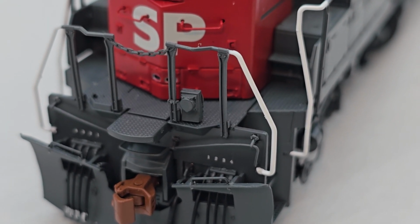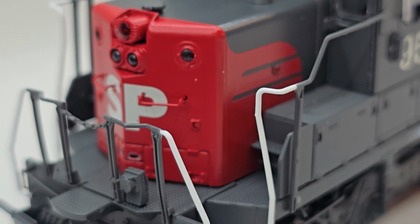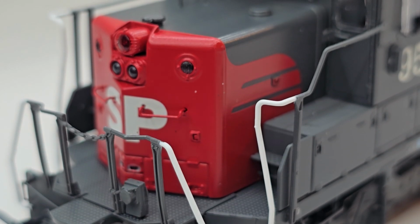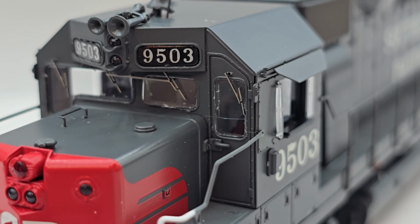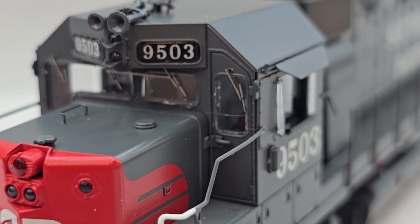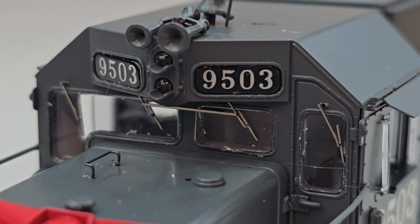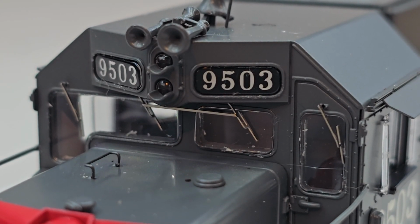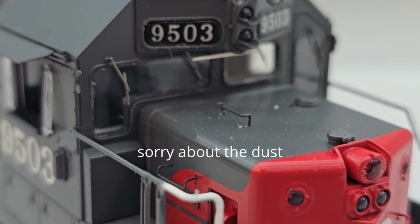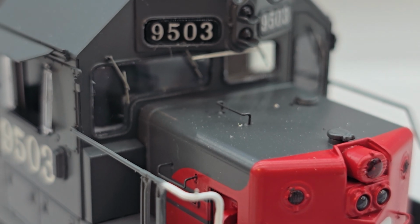Stanchion detail is pretty nice. And of course, there's the famous SP light package. Very fine and delicate windshield wipers. Got the number boards. And we have the gyro light as part of the SP light package. The SD45X has the L-shaped window that we're seeing in a number of SP locomotives.